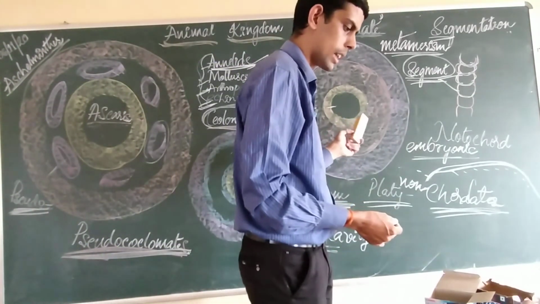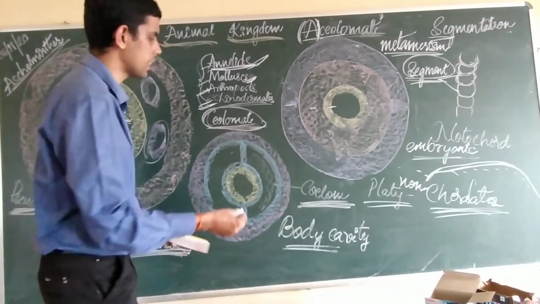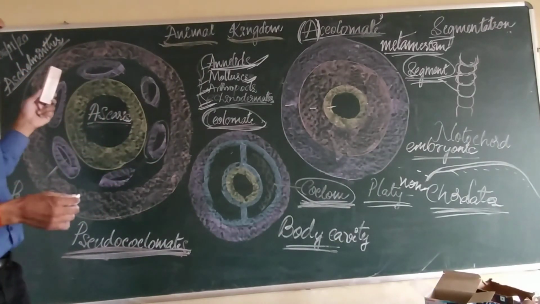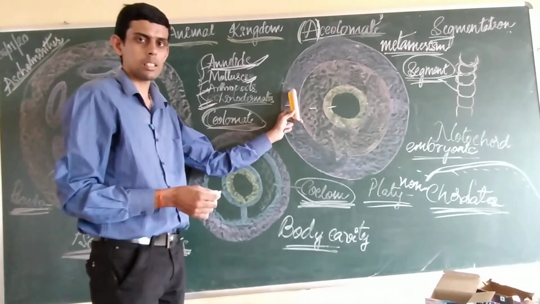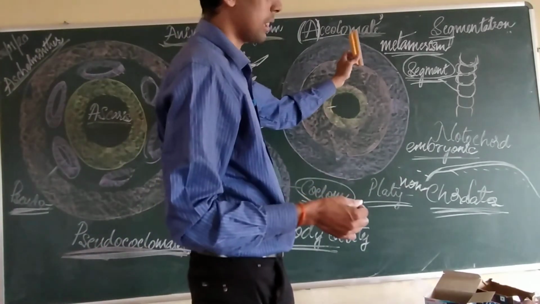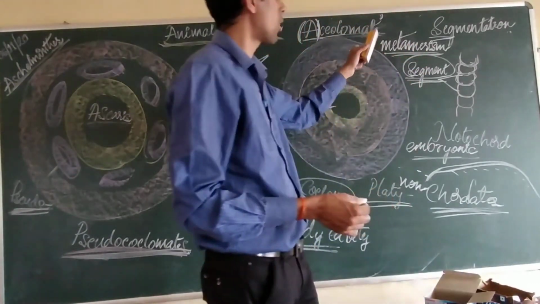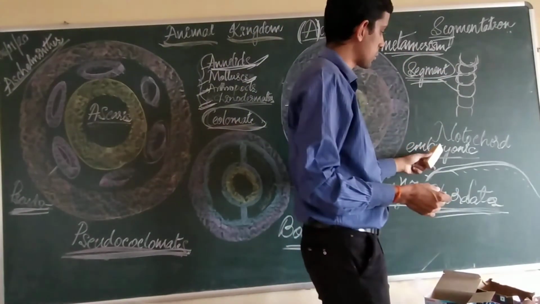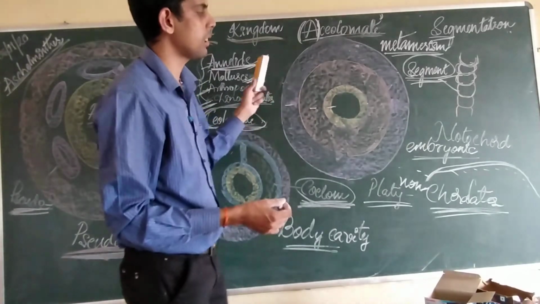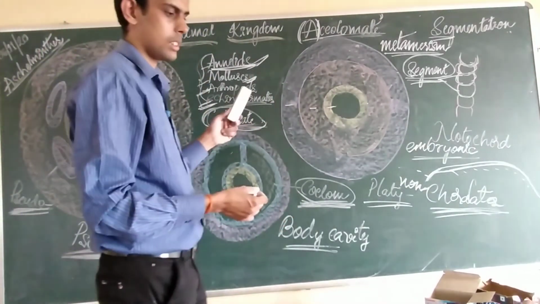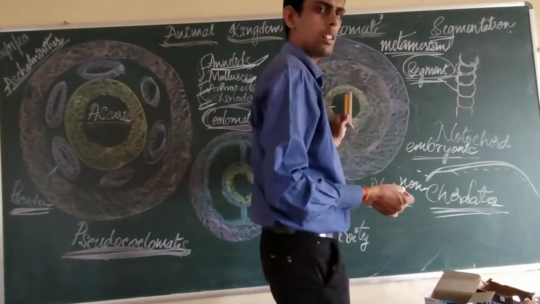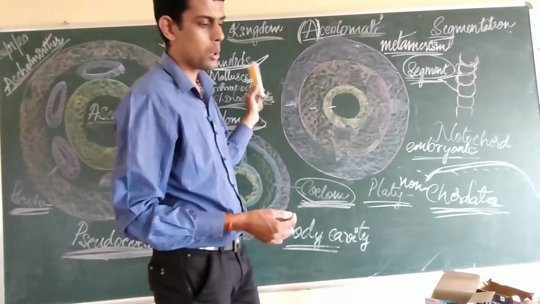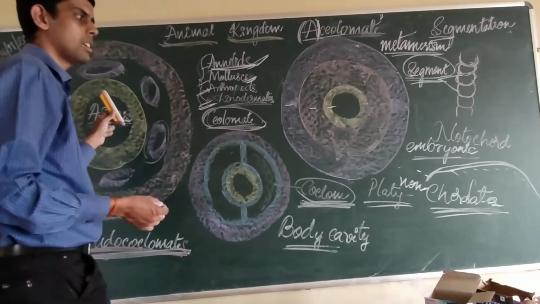And then the third one is the presence or absence of the body cavity, the coelom, under which we have three types: coelomates, pseudocoelomates and acoelomates. Right? And the next one is the segmentation, which is mostly present in the annelids. And then the last one is the notochord, where we have either chordates or non-chordates. Right? So those are the different criteria for classification of animals. Based on the evolutionary pattern, you have 11 phyla, which will be dealt with in the upcoming classes.